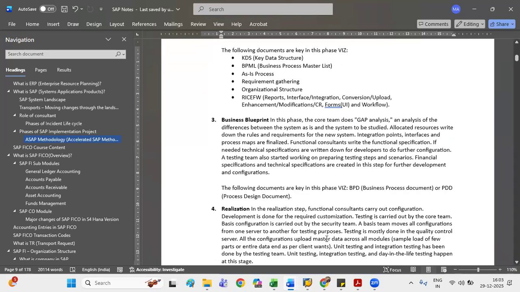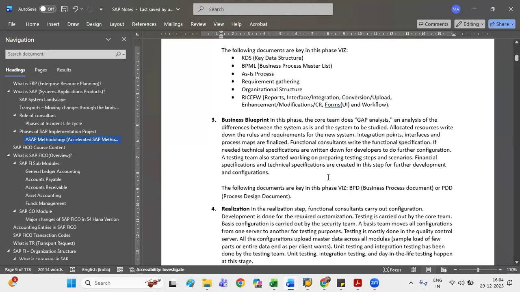It depends, because large documentation is required. It's not about a single module only, it's about multiple modules. So the client will not be able to see SAP until 6 to 10 months. But in agile methodology, you are delivering the MVP to the client, and then step by step we add functionality.